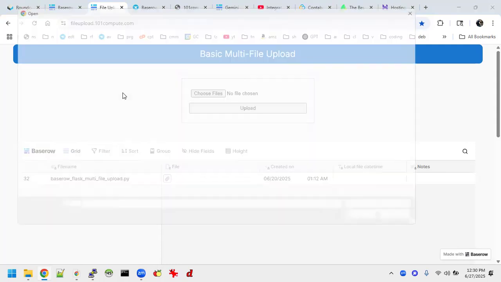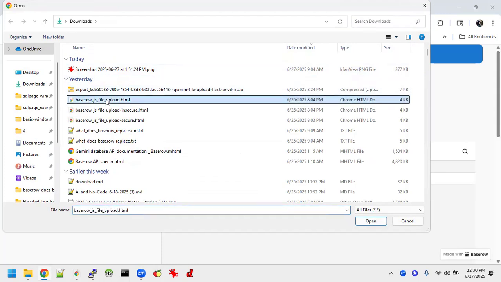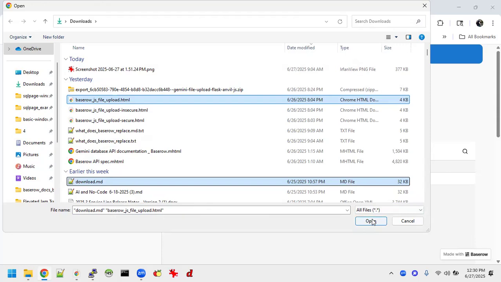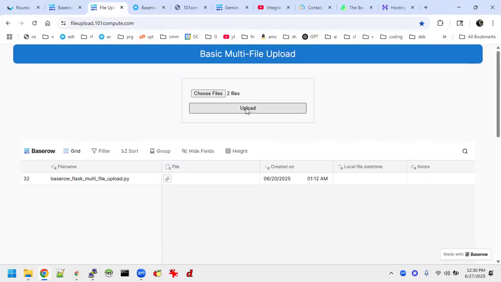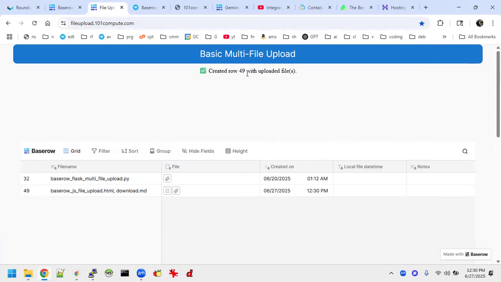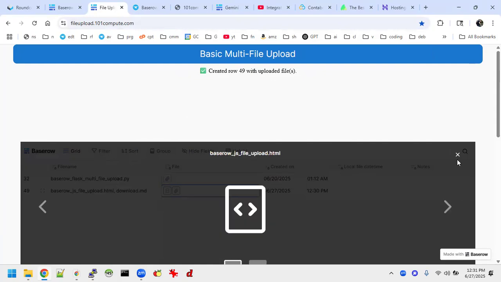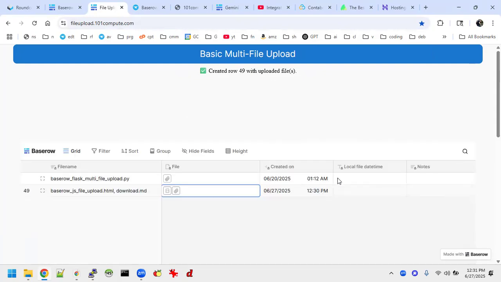So first we have here a simple little file uploader. It lets us choose files, and we can choose multiple files. So let's just click a couple here and upload those files. And you can see we have on this page, we've created a new row, and on this page we're displaying a Baserow grid which displays the columns in a particular table to which those files have been uploaded. And you can see we have a file name column which saves the file names, and you can actually access the files here. Scroll through them and see the creation date and so on.